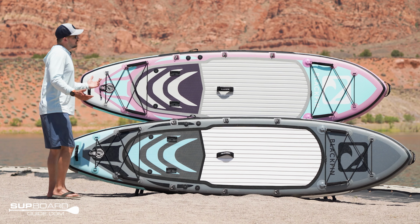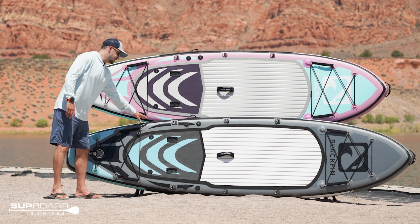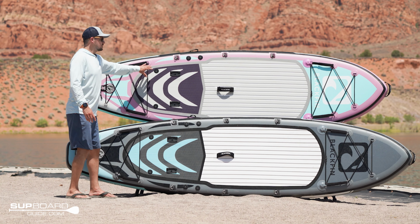So what's the difference? Mainly the Blackfin Model X is a foot longer, or the XL, excuse me, it's 11.6. This one's 10.6.